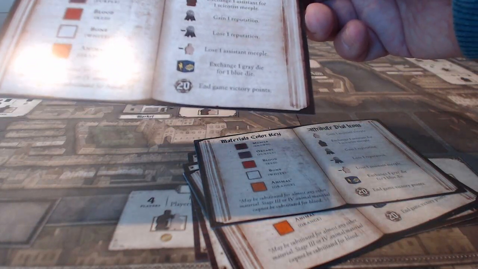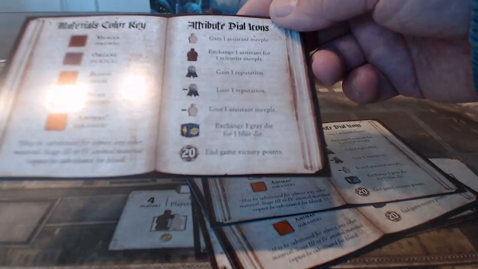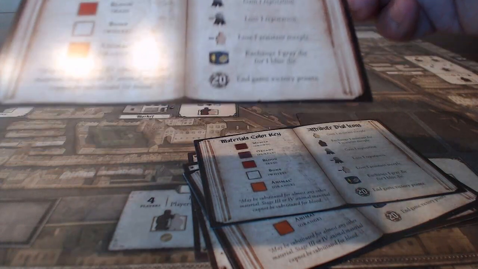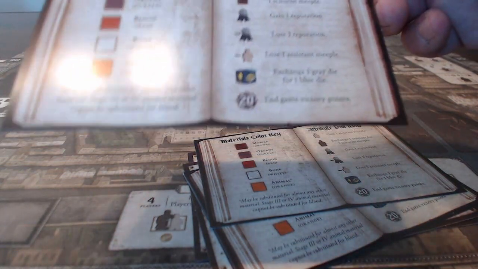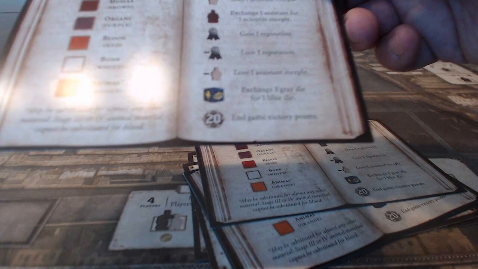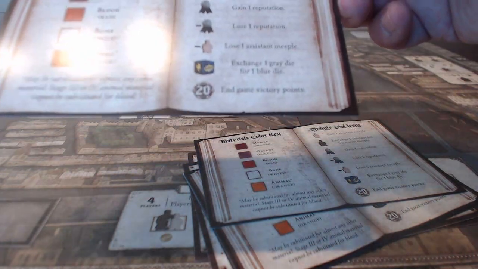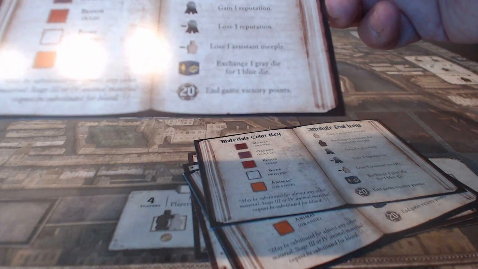That one's a little bit more lighthearted theme. This one's a little darker theme. So gain 1 reputation, lose a reputation, lose 1 assistant. So if you go down on your dials, you're going to lose reputation, lose an assistant, you'll lose a meeple. And then here are the blue die you can earn, and then end game victory points you can also get on there.